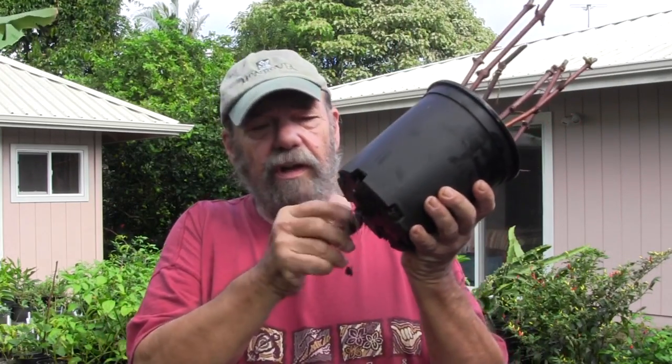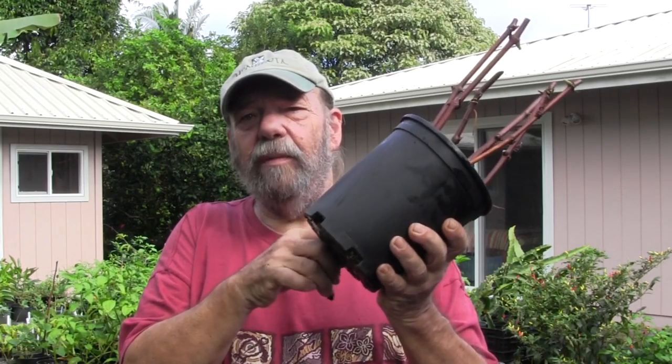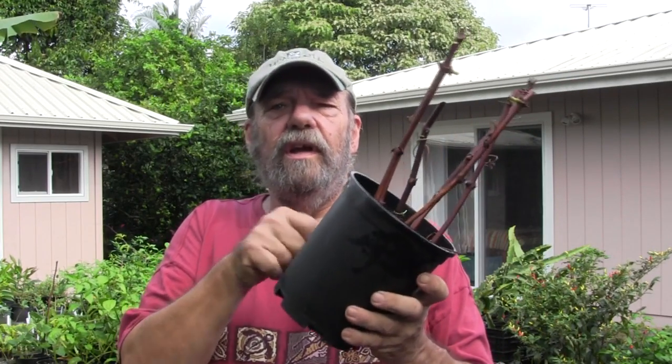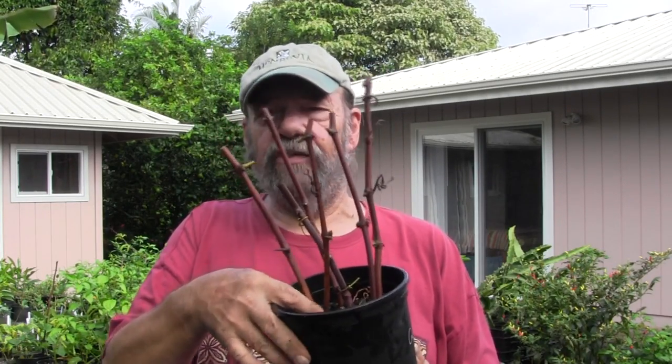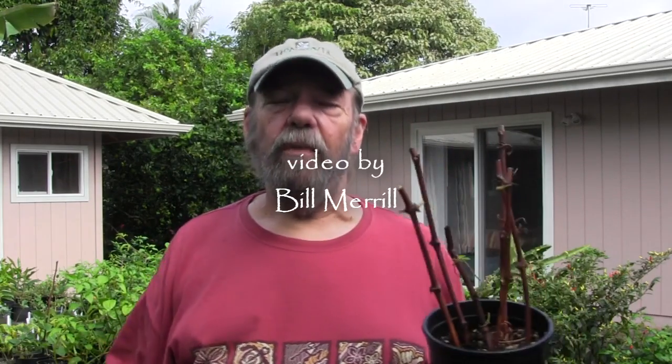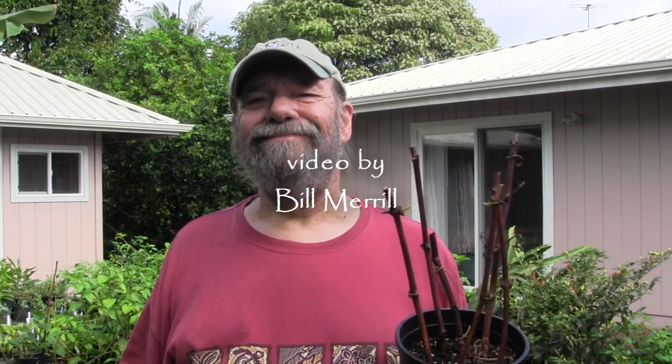Later, you'll look underneath, and you'll see roots coming out of the bottom of the pot. Those roots indicate that this plant is beginning to take off. When you get both roots and shoots, and the cutting resists when you pull on it, you can put them into another container if you want to.